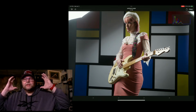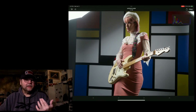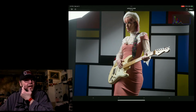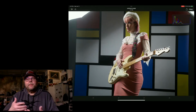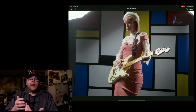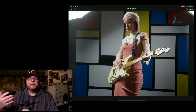The thing that you can do with that same light setup is just tilt it. So instead of using it this way, just tilt it, and it becomes a beautiful light source, because by angling the light and angling your model's head, you can create a Rembrandt triangle on this side, and you can create a jawline on that side. So you're still using that same terrible lighting setup, but by just tilting the light setup and letting your model angle her head the right way. So for example, this doesn't work, this does work. And of course the hair has to be taken out, otherwise it blocks the lighting.